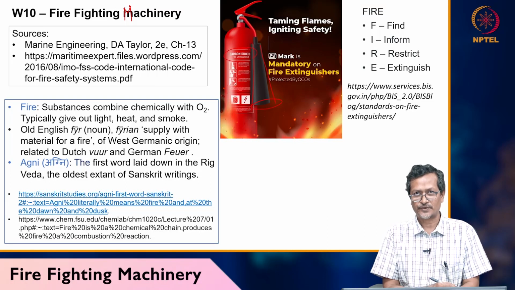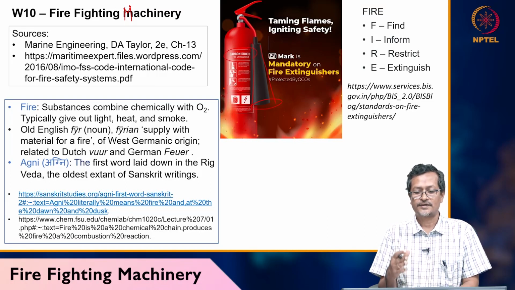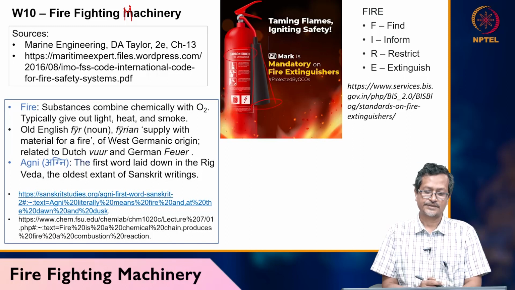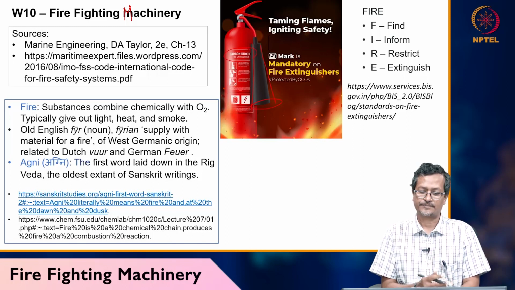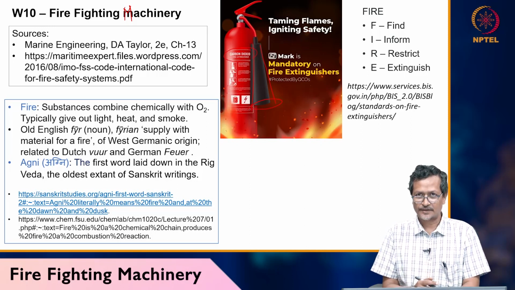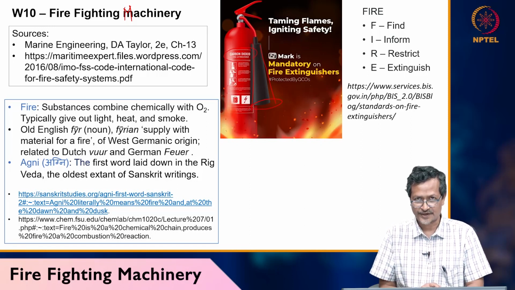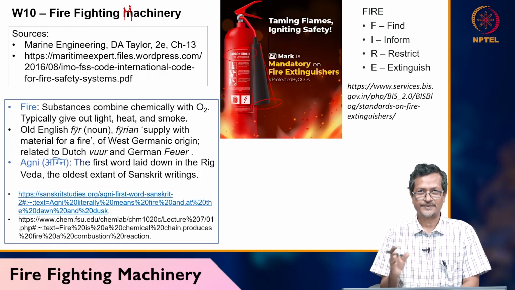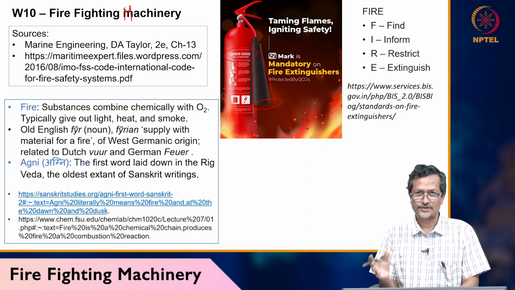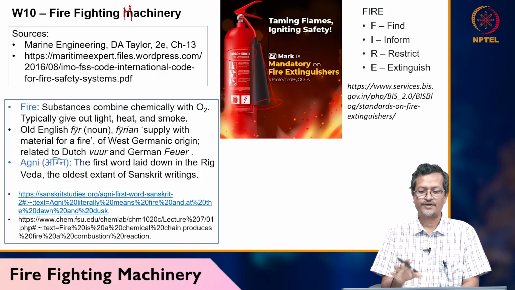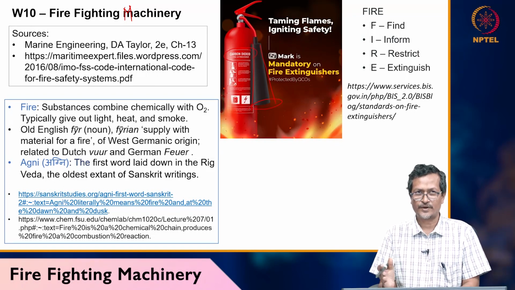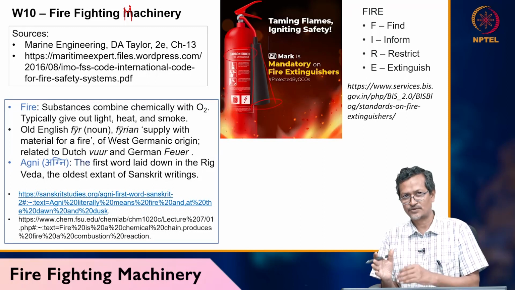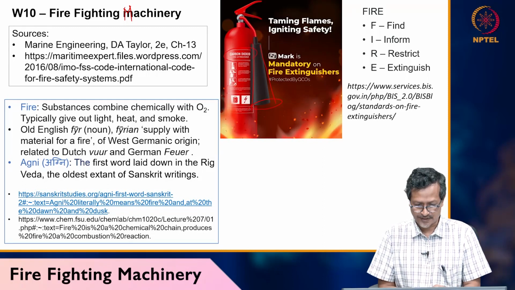But again, the same carbon dioxide cannot be used for all types of fire. For example, take water. Water can also extinguish fire, but if there is an electrical short circuit, you cannot add water. So you should have different types of fire extinguishing systems to handle fire for different chemicals or different conditions. We'll see one by one what the different fires are, how to extinguish them, and what mechanisms are used for that.